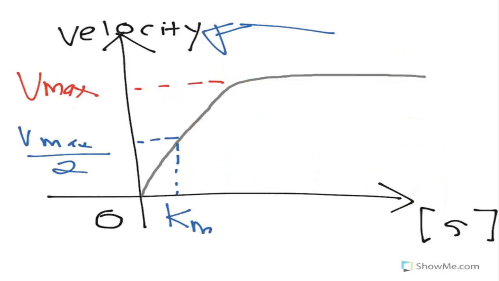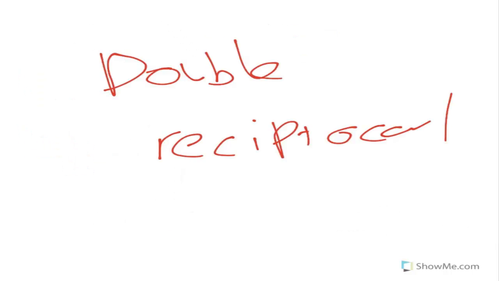But then you look at this graph, it's a curved graph, not a straight line graph, and scientists don't like to use curved graphs, we love to use straight line graphs because it's easier to read out the values when the graph is straight. So these two guys, Lineweaver and Burk, decided to straighten this graph, to turn it into a straight line graph by doing a double reciprocal. The double reciprocal Lineweaver-Burk plot is a linear transformation of the Michaelis-Menten plot.